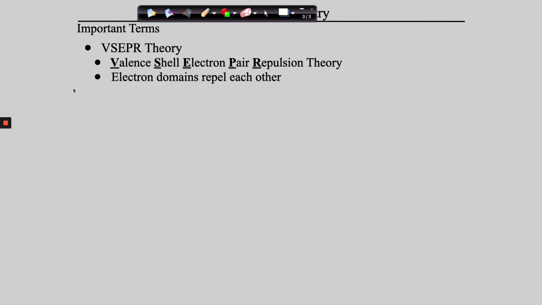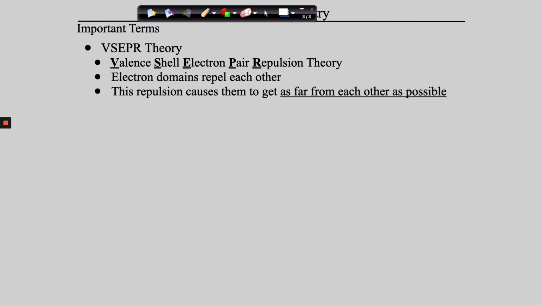So then the question becomes, so what? And guys, only write down the part that's underlined. What that means is these domains are getting as far apart from each other as they possibly can. And that's what gives them their really interesting three-dimensional shapes. So reviewing as you're writing, here's what we know. We now know what electron domains are. They're the spaces that the electrons occupy around the nucleus. Bond, unbonded pair, single bond, double bond, triple bond, it's all one domain. And now we know that these domains push on each other and they spread out.